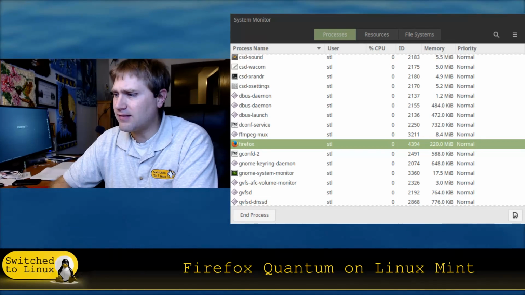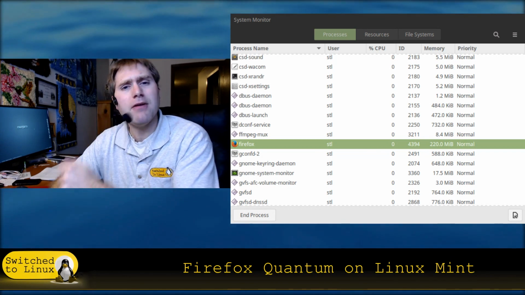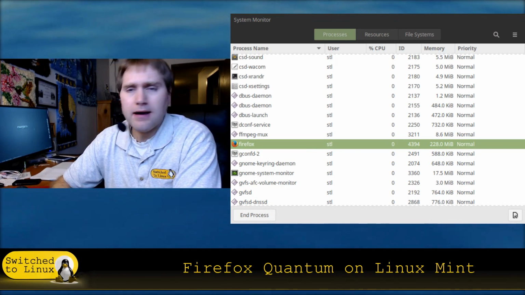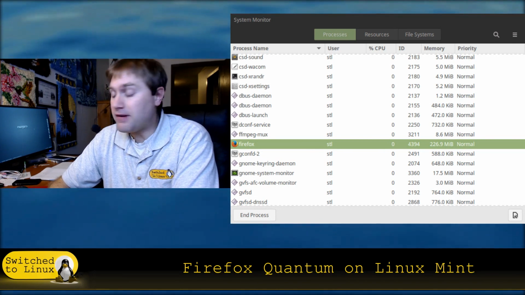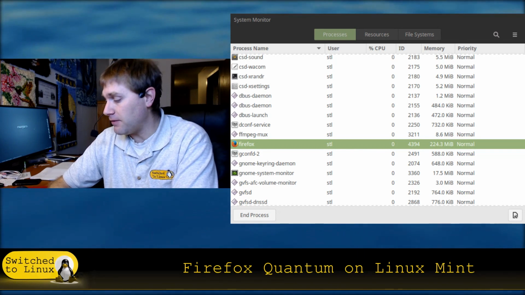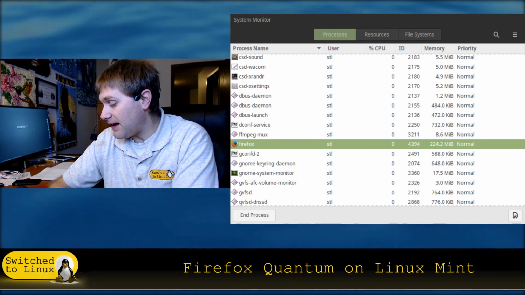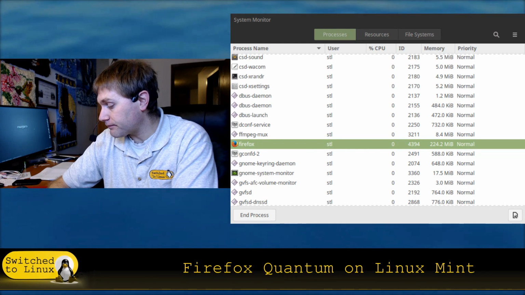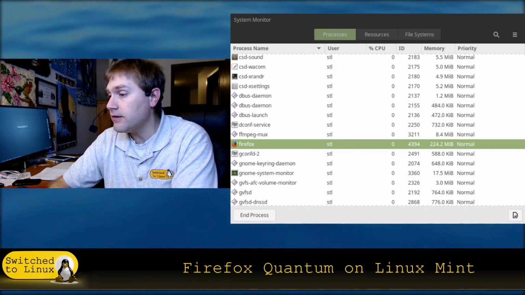Am I going to replace Firefox on this with this Quantum? I don't know yet. But regardless, it does seem to fulfill its promise. Things did seem to load pretty quick over there. Certainly no slower, maybe a little bit faster on some of those bigger sites. And it does take less memory. So that's good.